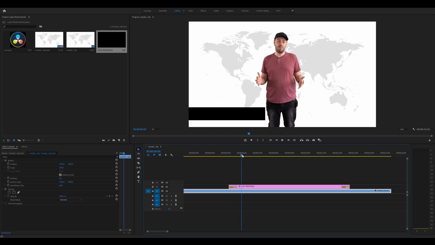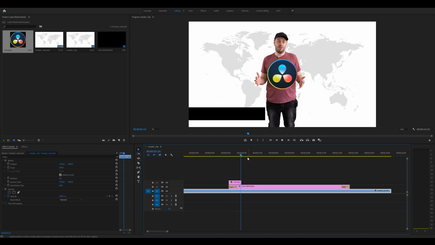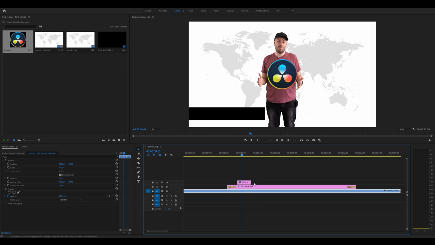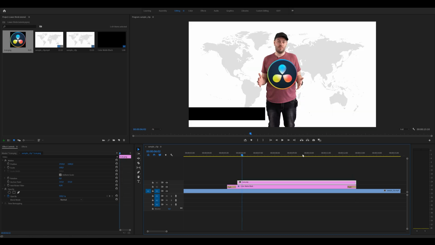The next thing we're going to do is to add a small icon, and I've already selected an icon, and it's the Resolve icon, but I just thought it looked pretty for this tutorial, so I'm using that. And I dragged it to the timeline, and you can see it's now in the completely wrong location. So I'm just going to drag this further ahead, maybe a bit more, like so, and now it appears at the right time at least. And then I'm going to stretch my clip out so it's just as long as the main clip.